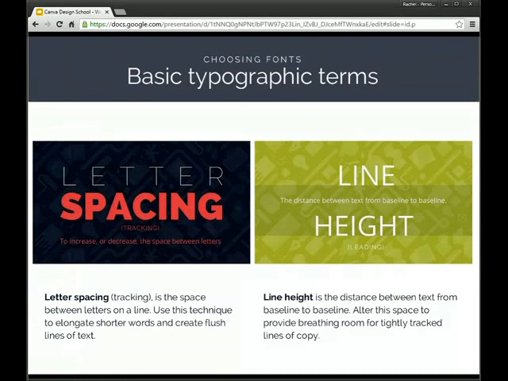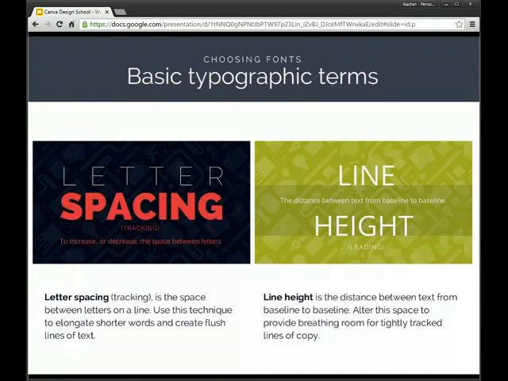Line height then is the distance between baseline to baseline. You can see in the green image, at the bottom of the word height is where a shaded area starts. The height of a line goes from the baseline, the bottom of those letters, all the way up to where the top of that grayish colored box is, right underneath the word line. If you increase the line height, you increase the space in between. It's also called leading.